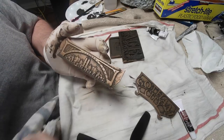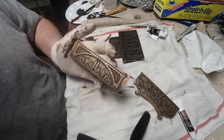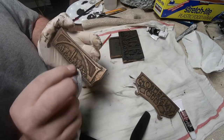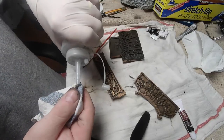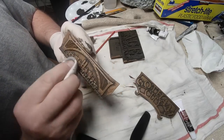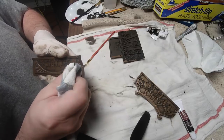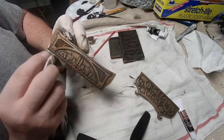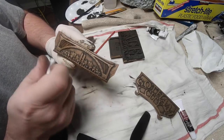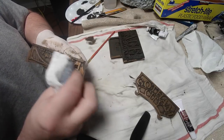And just like that, it's dry and I can just go in here real quick. I'm just going to super lightly wipe it. I think I was putting too much pressure on before. Smallest amount of water on here. There we go. Dang it. Yeah, there we go. Cool. All right.